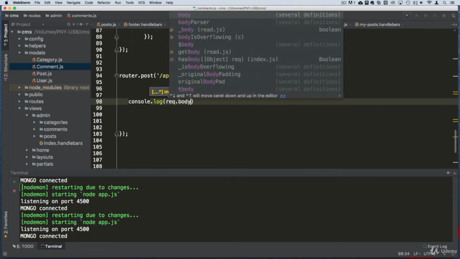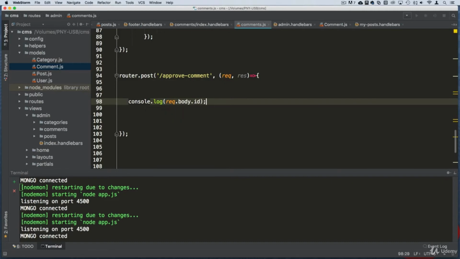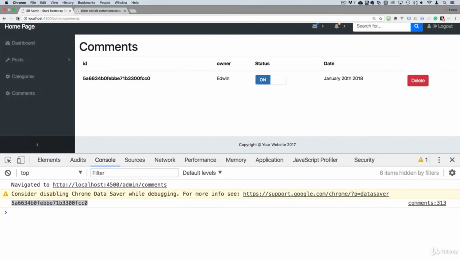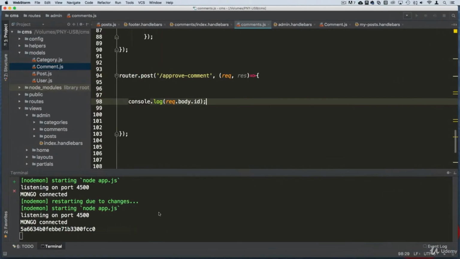Remember, this is a post request, so it's gonna come in the request. req.body.id. Okay. So let's first see if we get the ID, and we're gonna see this in the server, of course. So let's go back here. Let's refresh. I'm gonna click that, and now let's go back here, and you should see the ID right here on the server. Let's see if we get the approved comment.